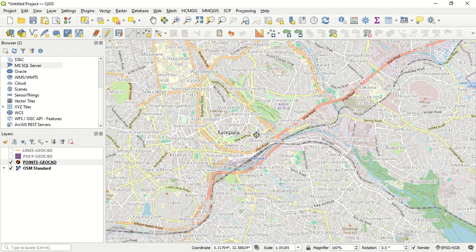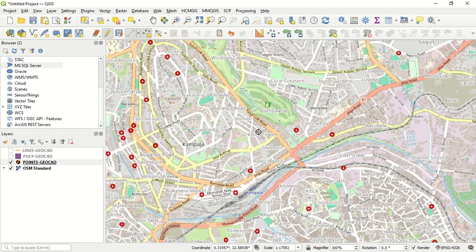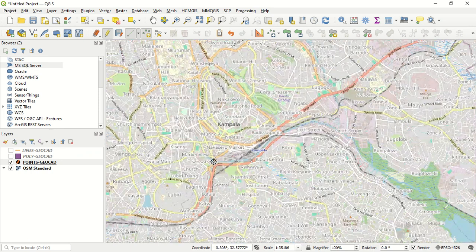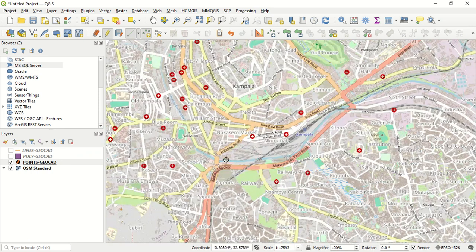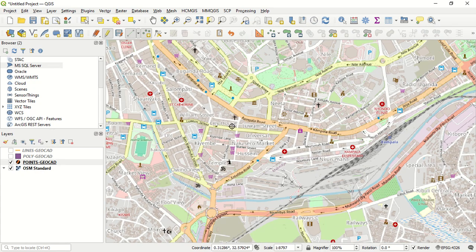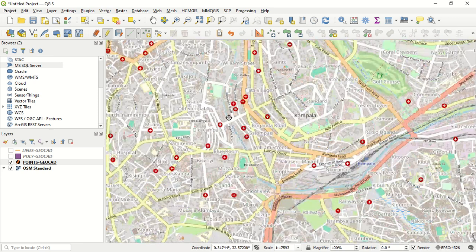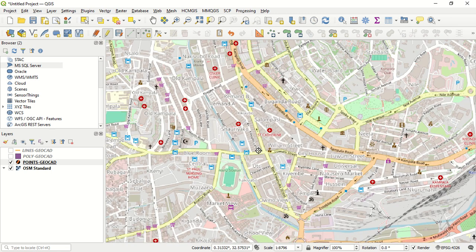So let's look for Makerere University on our OpenStreetMap. I am not seeing it.